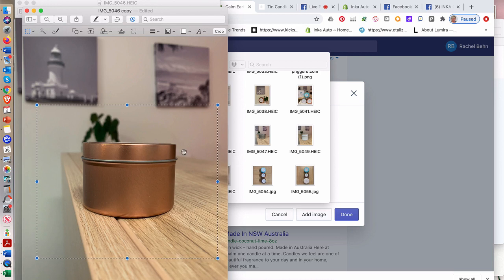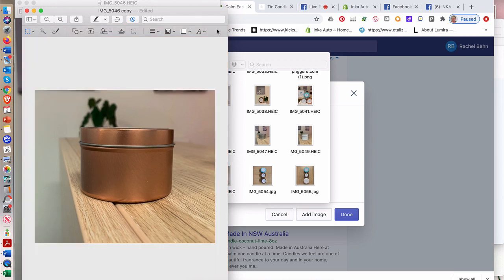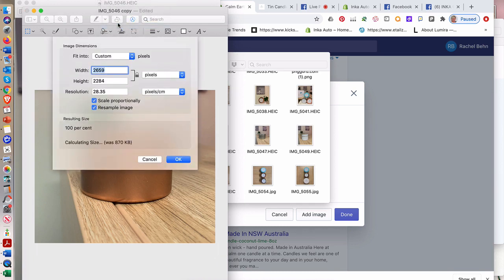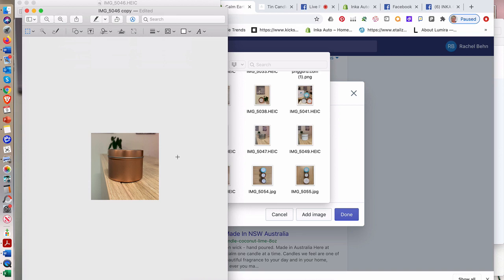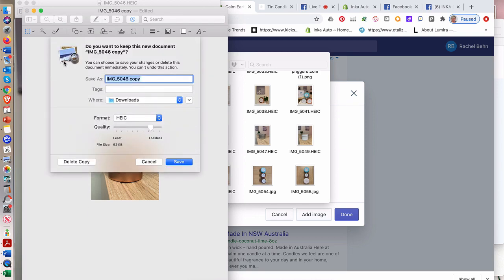So if you go to there like that, go crop, now go adjust size. You're trying to get them very equal, so that's a bit better. So we'll save that so we can move forward.